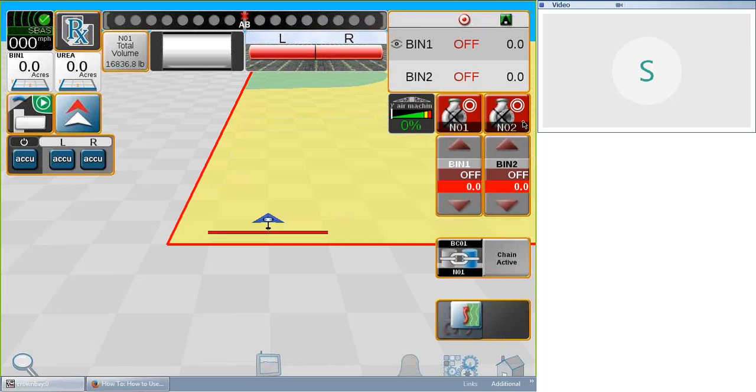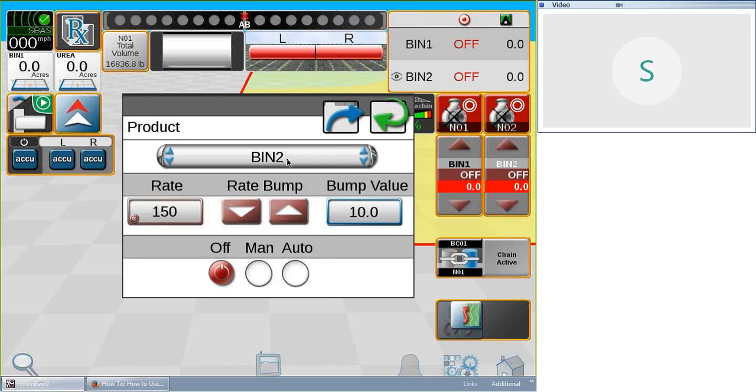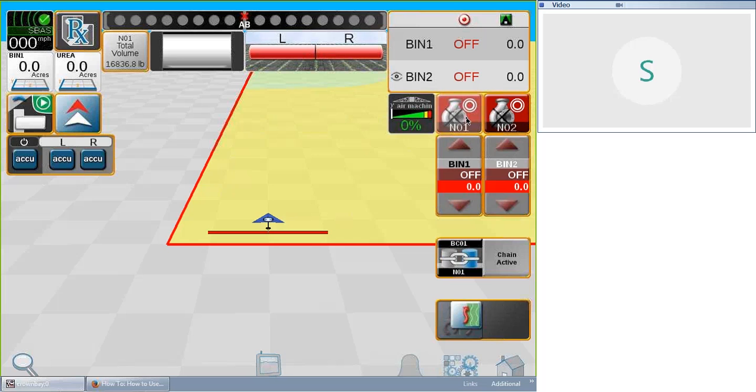The other thing I got on here, I got a couple pump switches. The pump switches, you can assign that to a specific product just like you do the rate widgets by touching and holding on them. But the pump switches allow us an easy toggle to take that product from off to auto. There's another function that we'll show here in a little bit when we get into Ben chaining, is it'll also give you the ability to see which chain is active.